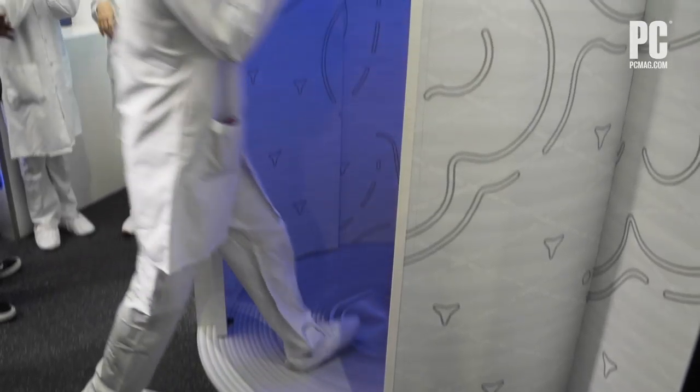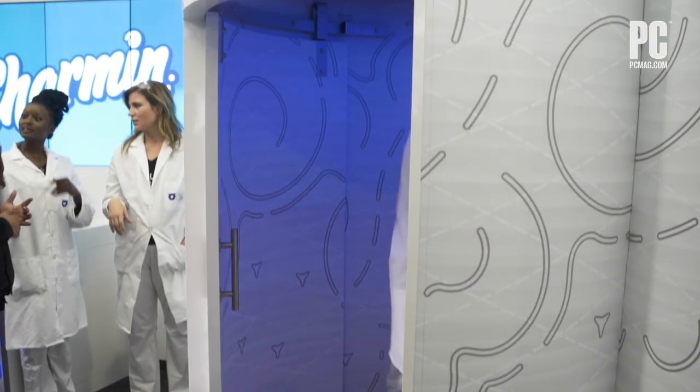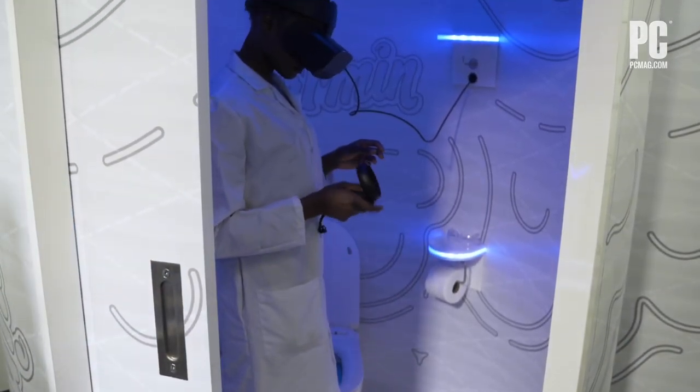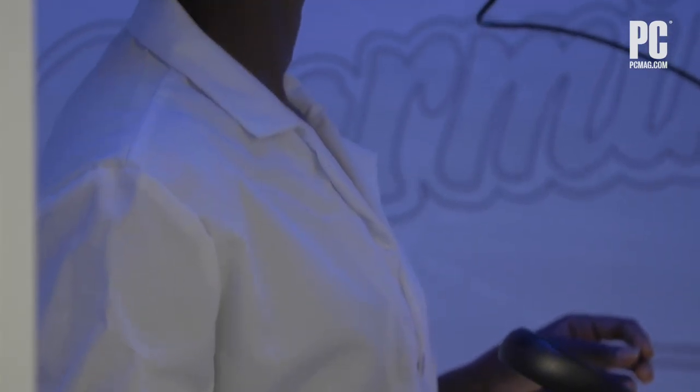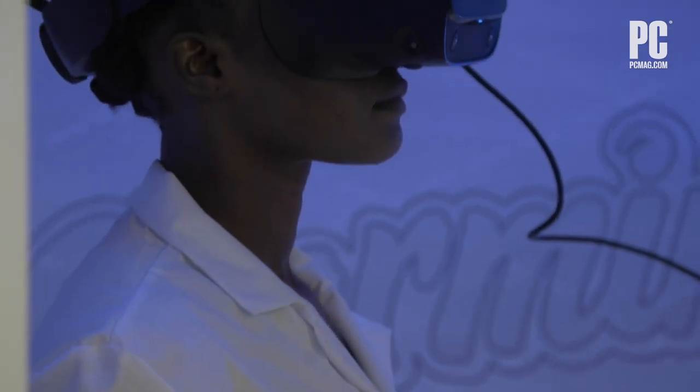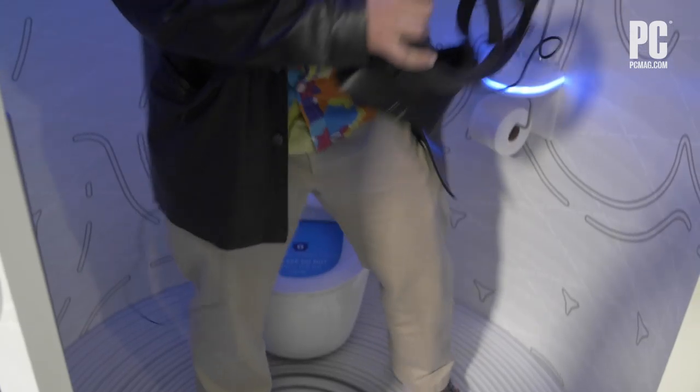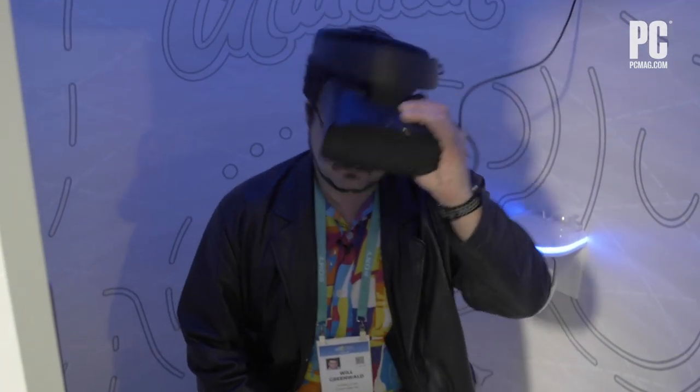I'm standing right in front of the VIP, that is a porta potty designed for concerts, events, shows, and games, that is equipped with an Oculus Rift S. So if you need to use the bathroom, you put the headset on and you can still see the show from the front row.